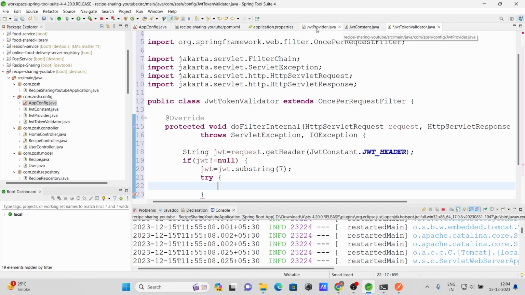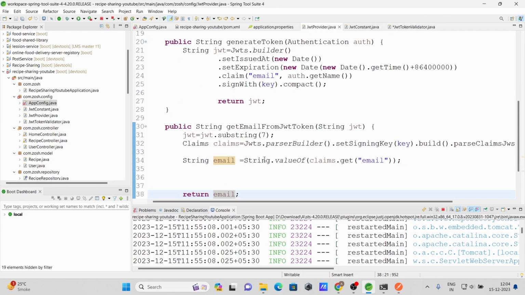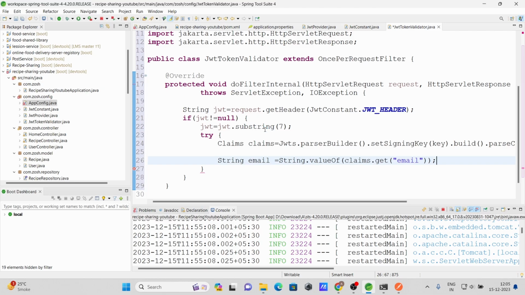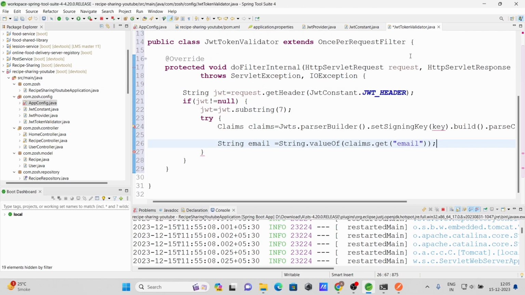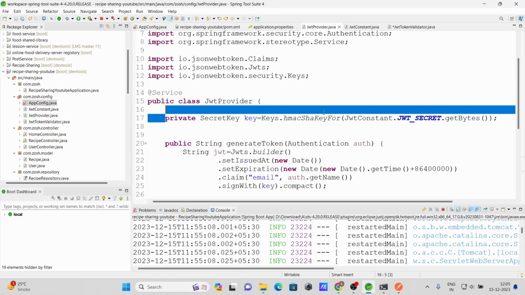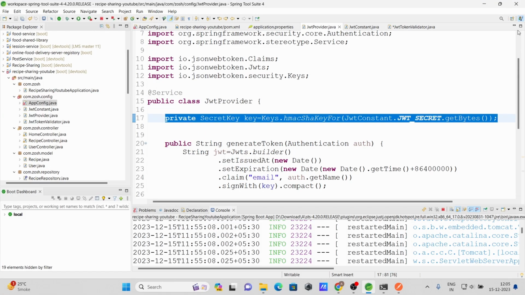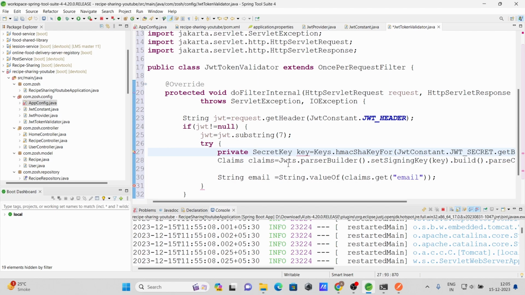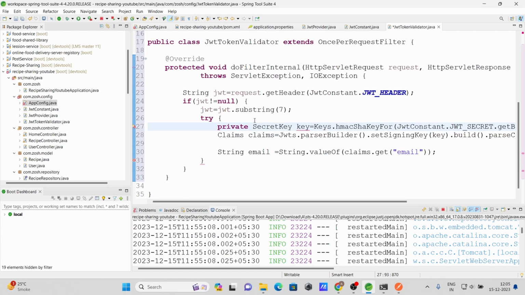So I'm going to go to JWT, copy this and paste it over here. Also, we don't have the key, so let me copy this key as well, the secret key.